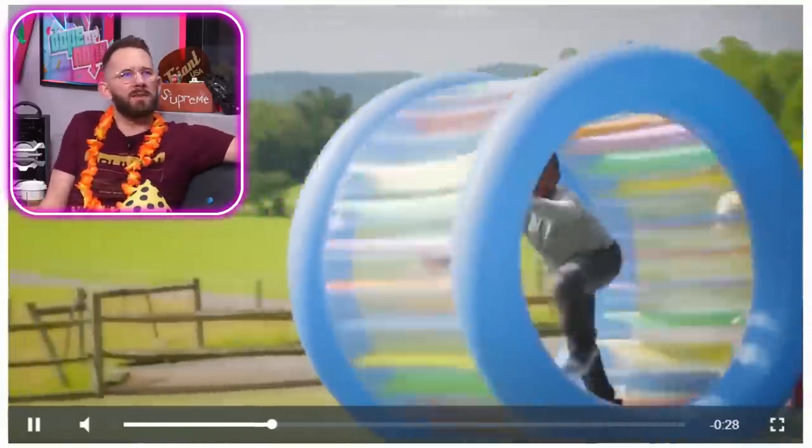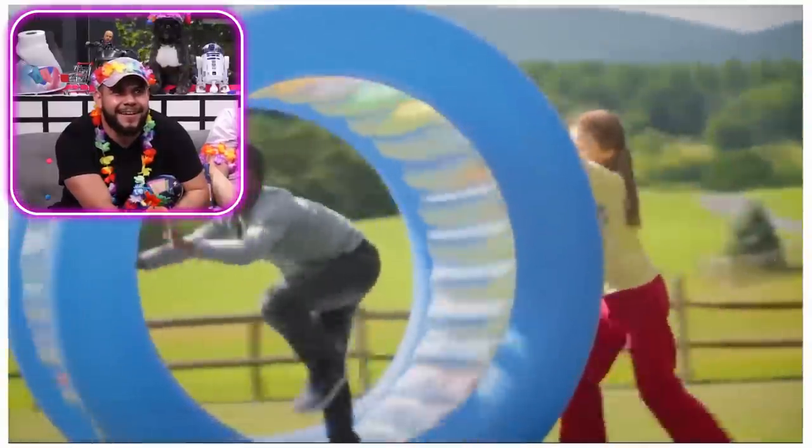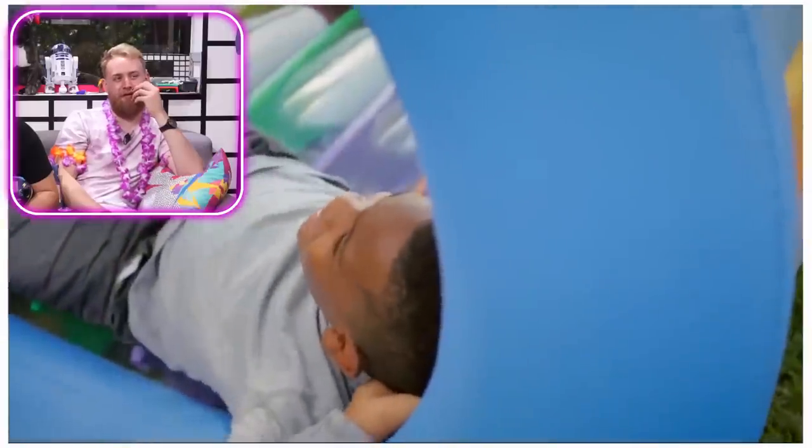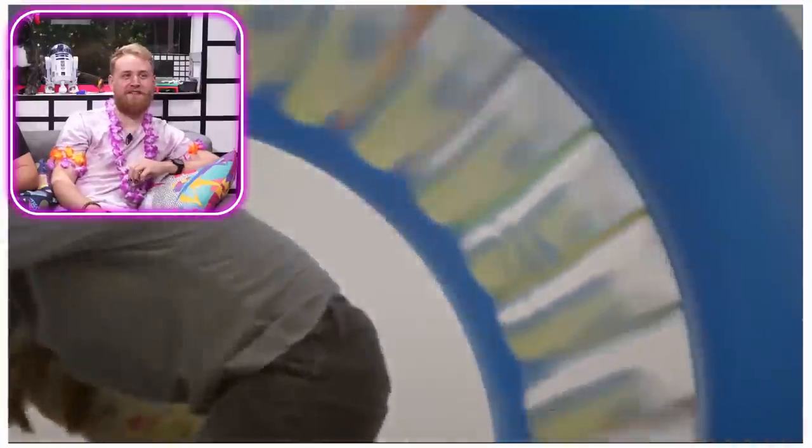Look, there's a kid. Luna would like this. Wait, look, there's another kid. Wow, those poor kids are hamsters. Look at them go. Hi, Mom. Honestly, that doesn't look like fun. Yeah, it does not. And the girl in the back is really doing nothing. It could be fun. This looks kind of cool. I think the whole idea of it is a memory, dude. It just looks like work to me. This looks like a fever dream.